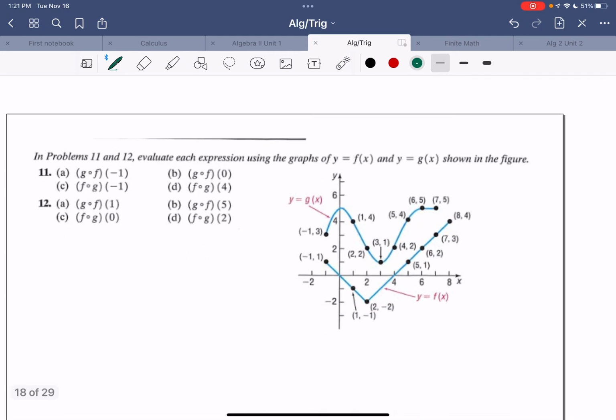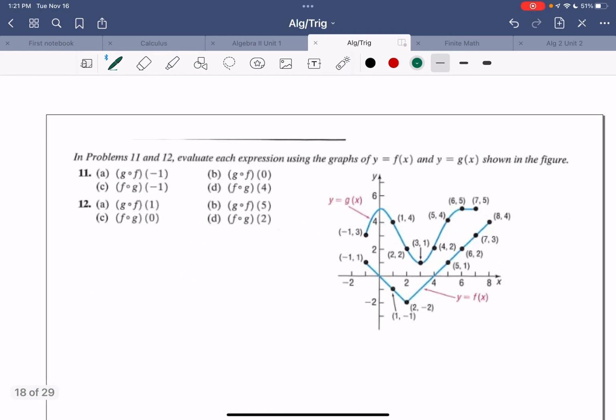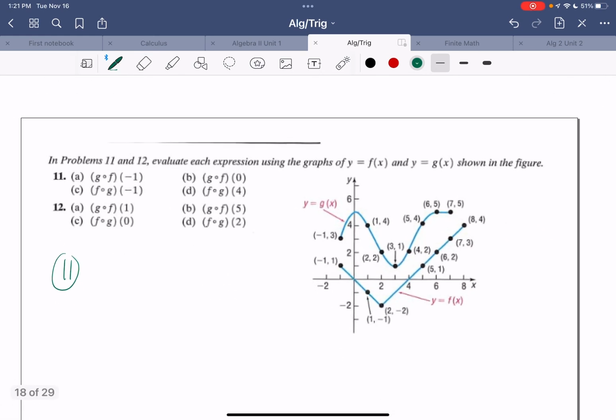Number 11 and 12 are based on a graph. So the graph and the table are basically the same thing. On 11a, I think you had to do 11, right? Yep, 11a. Probably making you dizzy now, aren't I? 11a is g of f of -1. Again, that's how I prefer to write it. I'm putting -1 into the f equation, and then, well, there's no equation, it's a graph, and then the g comes out. So here's the f equation. f of negative 1 is 1. It's right there. So g of f of negative 1 is g of 1. Okay, now I do g of 1.